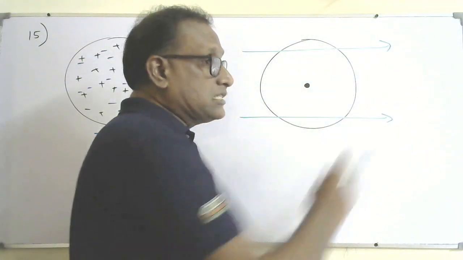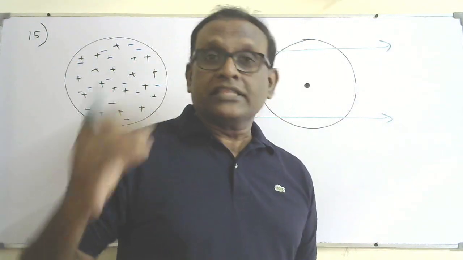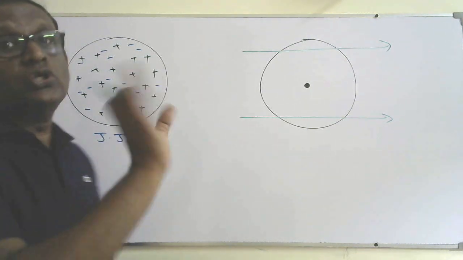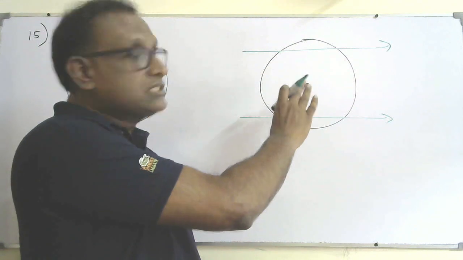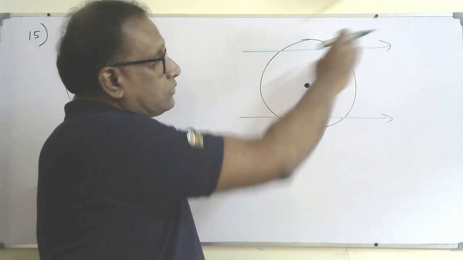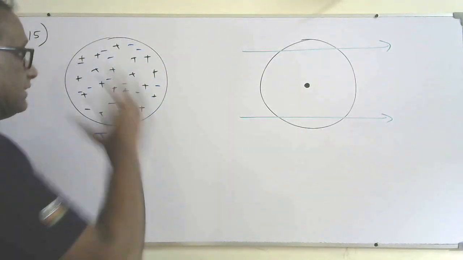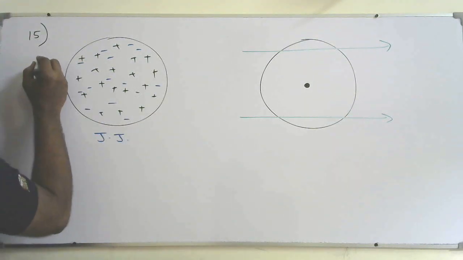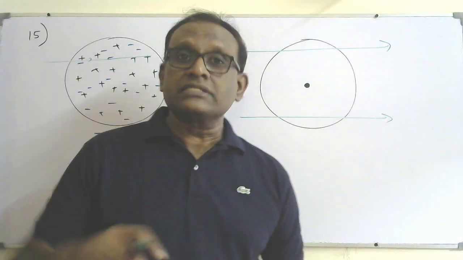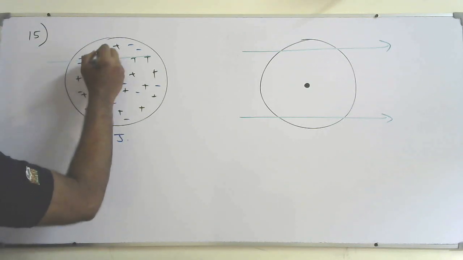Okay, so if they get this observation, can we say by using this observation, most of the alpha particles are passing through the gold foil without any deflection or with very little deflection, can we say that J.J. Thomson's plum pudding model is wrong? No, we can't say that. Because in the Rutherford alpha particle scattering experiment, yes, I can say most of the atom is empty, so they did not experience any electrostatic force, they went straight. But here also I can say this observation can say this model is correct, because when an alpha particle passes through J.J. Thomson's model, it is going to experience electrostatic force everywhere. So the alpha particle is a positively charged particle, so this positive charge will push it, this will push it, this will push it, this will push it.